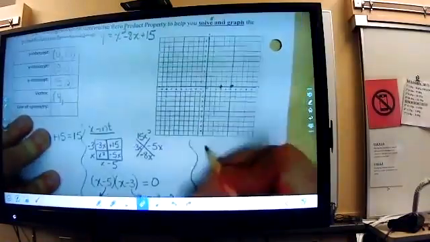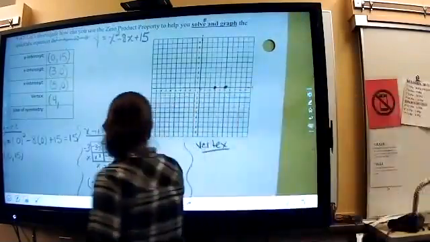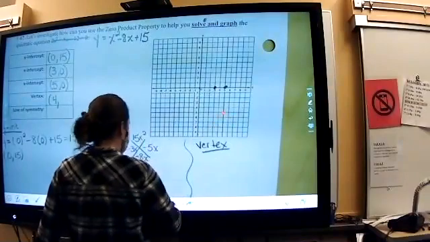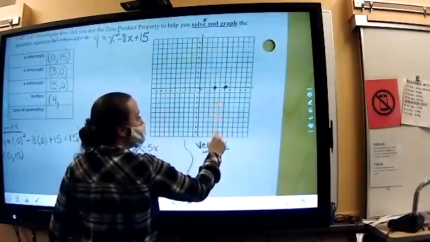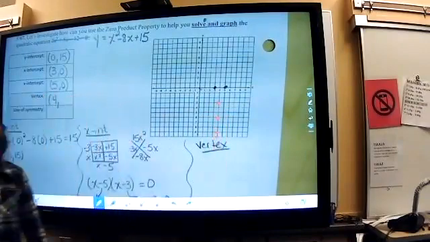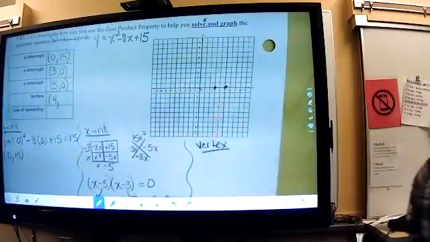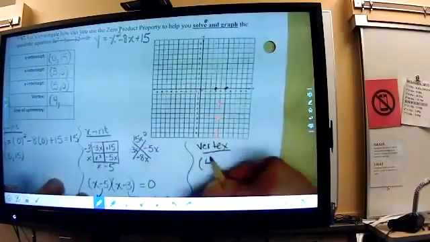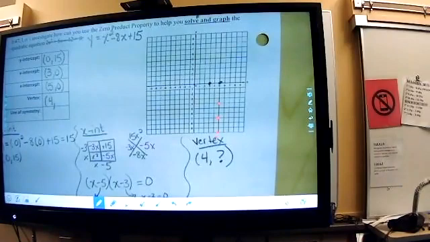So I'm going to come over here and write my vertex. But here's the question. Is the vertex here? Oops, that's not 4. Is the vertex here? Is it here? Where? We know it's at 4, but it's at 4 what? How are we going to find that out? What's the y coordinate going to be? How are we going to find that y coordinate? Do we just guess and hope for the best? I'm going to guess it's (4, negative 3).